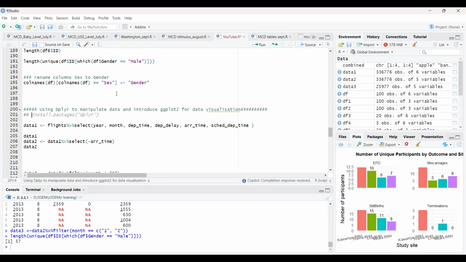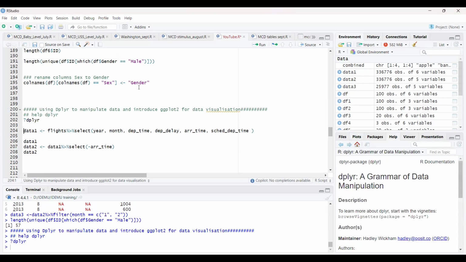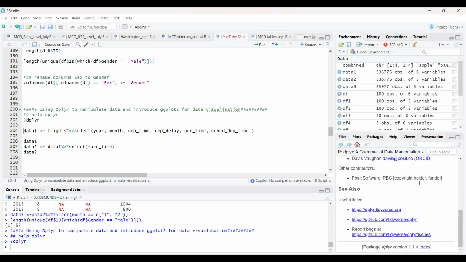If you want help for dplyr, you can just write a question mark and dplyr. Okay. When you press question mark and dplyr, you'll see that on your far right, it will bring the help, all the notes of dplyr.